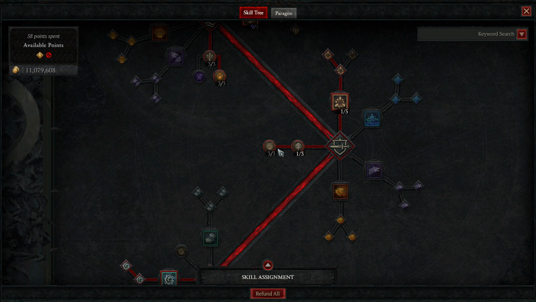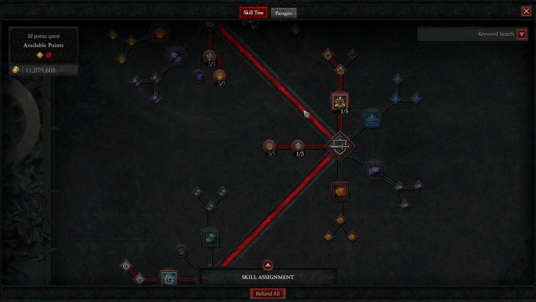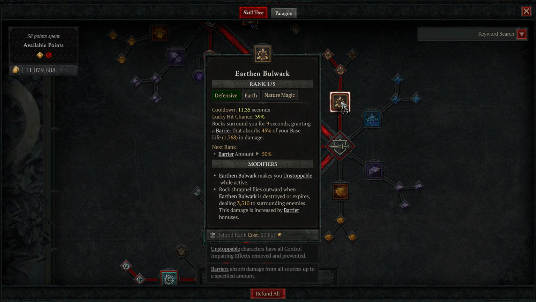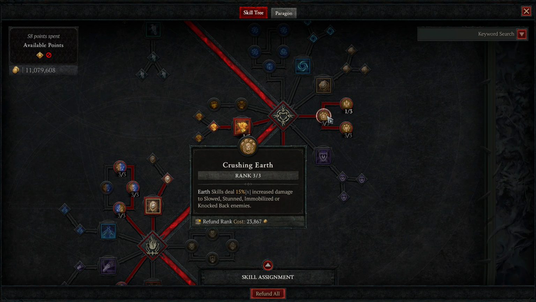Then 1 into Ancestral Fortitude to get 3 into Vigilance. After you use a defensive skill, you get a 50% damage reduction, and we'll be resetting Earthen Bulwark a lot, so we'll get a lot of this damage reduction. Then we're going down 3 into Crushing Earth. Earth skills deal more damage to CC'd enemies. Enemies are going to be CC'd a lot, so this is a big damage increase.